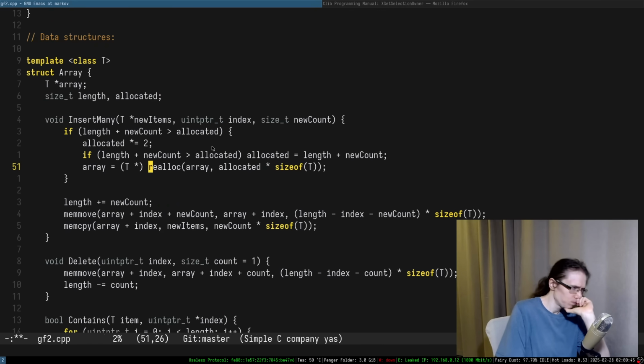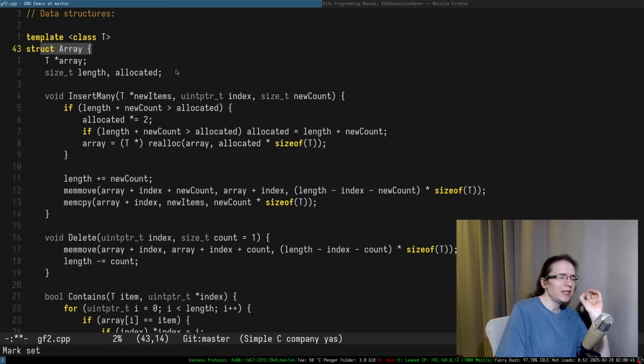Sounds interesting. What if we make it an array of characters? Right, and we are capable of inserting many characters, as you can see. So index and new... what is this index new count? Is that a count? Oh, it's a new element and new count. Okay.